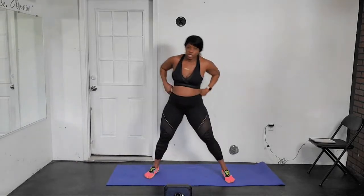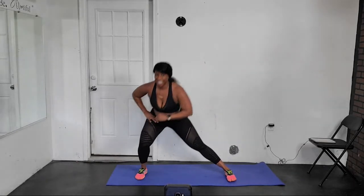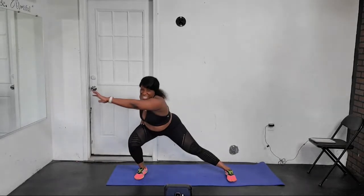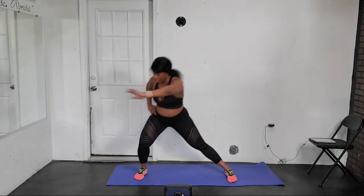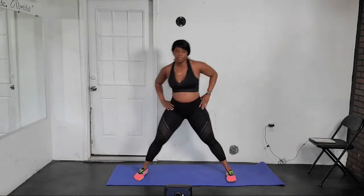Here we go. Open up into a straddle. We're going to do a side one, so you're going to alternate from side to side. And as you go from side, let's stretch it out in the front. Stretch. Nice deep breaths.